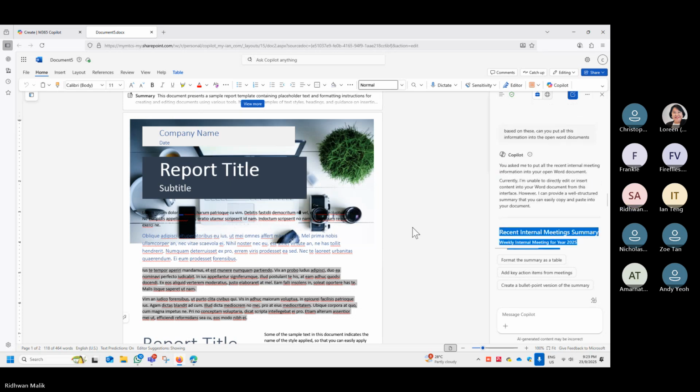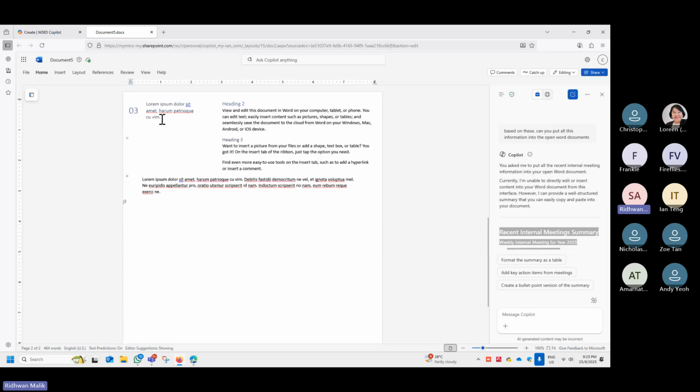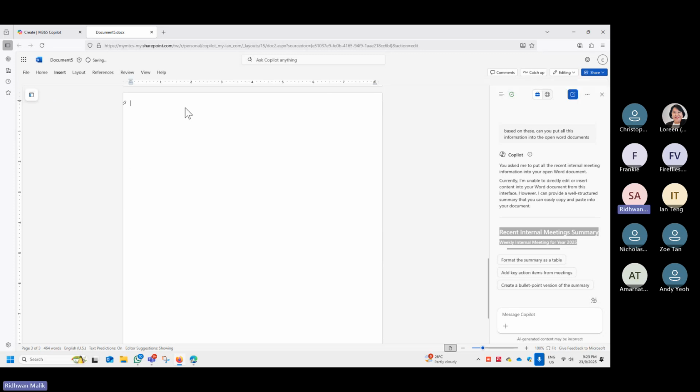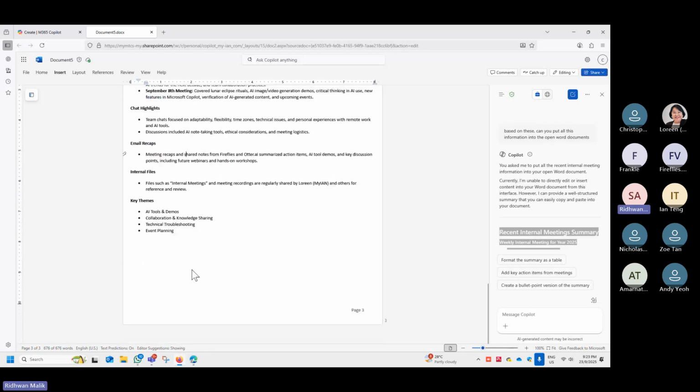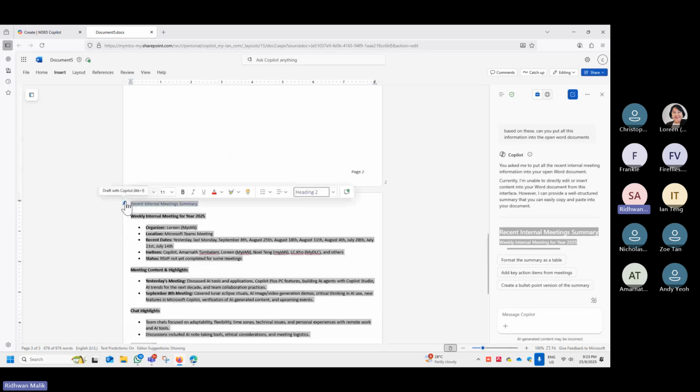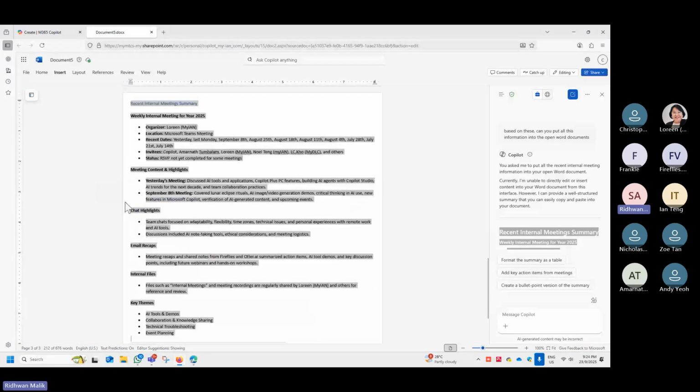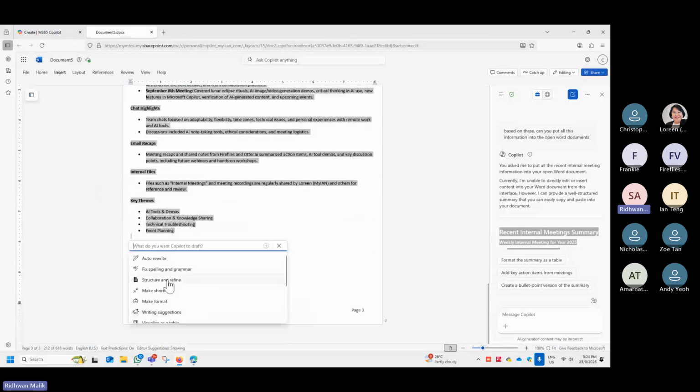Let me do a blank page, insert, and paste it over here. Then I can choose all here. And then what I will do is draft with Copilot. You can see there's a small icon over here. Then I can directly do auto rewrite, fix spelling and grammar.